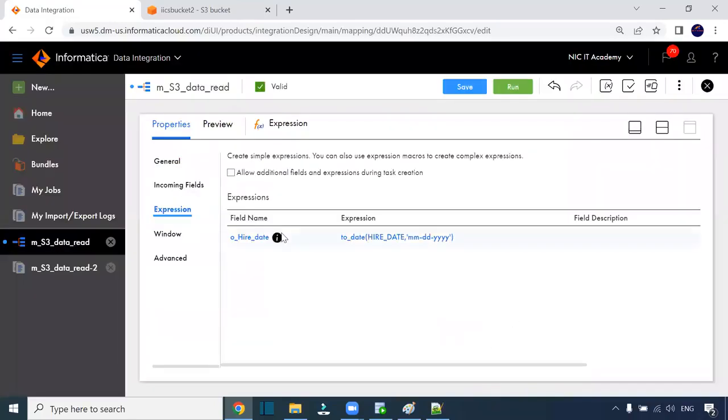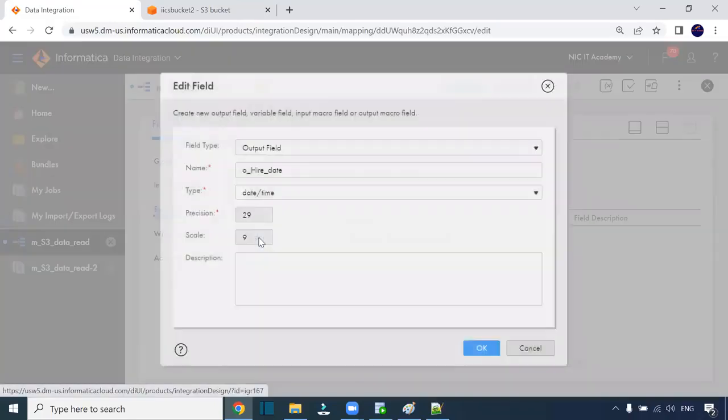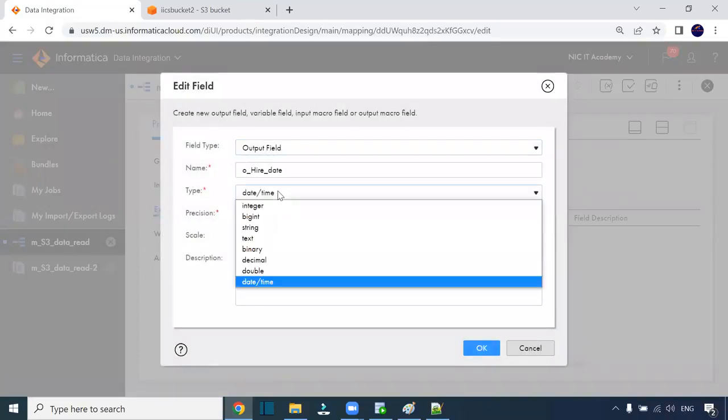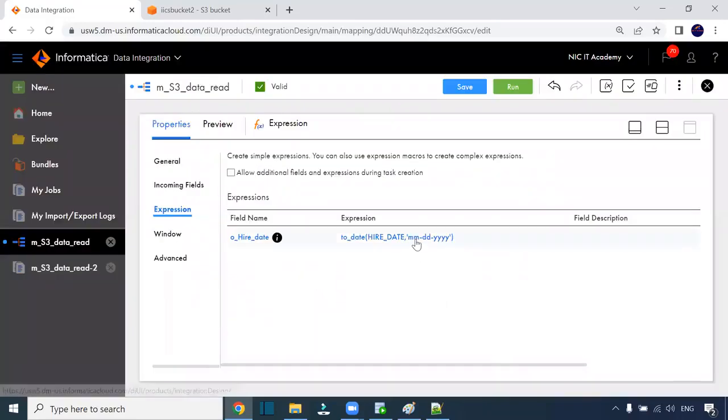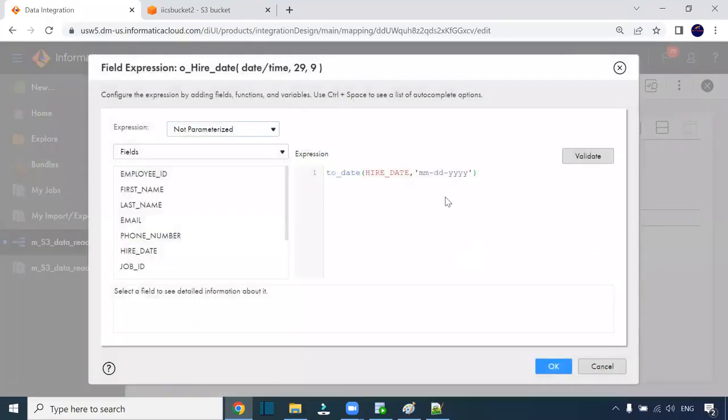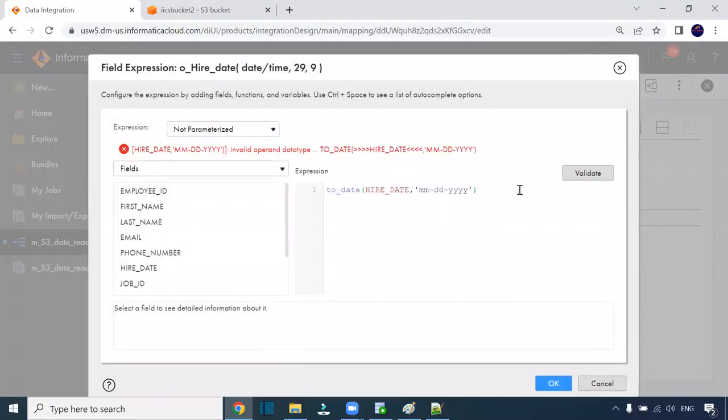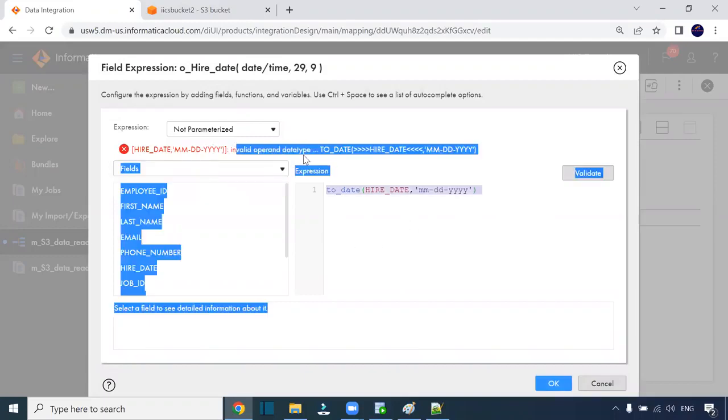The data type is showing an error: invalid operand data type.